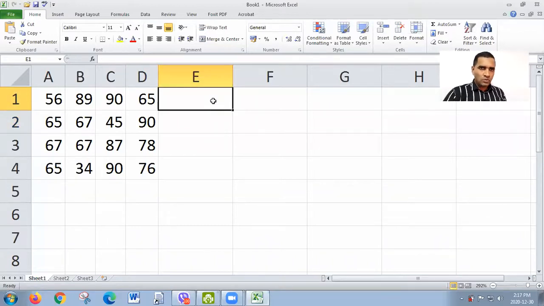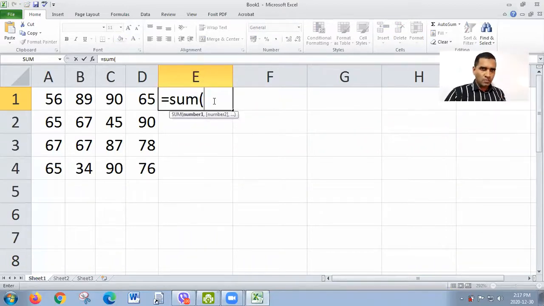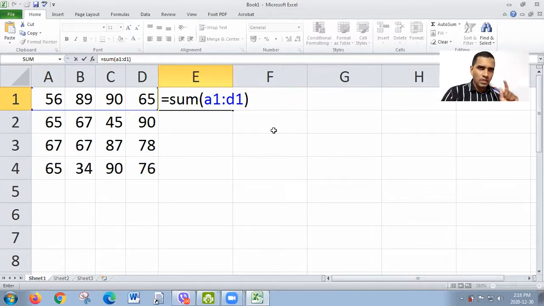To get the total using a function, it is equal sum. We have alternative methods. I want to use the range. Where the range starts, A1, to show the range, put the colon, and it is D1. So this is a function. But even though it is a function, it can be called a formula. Whatever starts with the equal symbol and is able to perform a calculation must be called a formula. So actually a function itself is a formula. This is a function, but it can be a formula too.